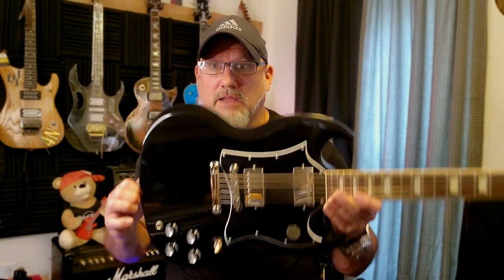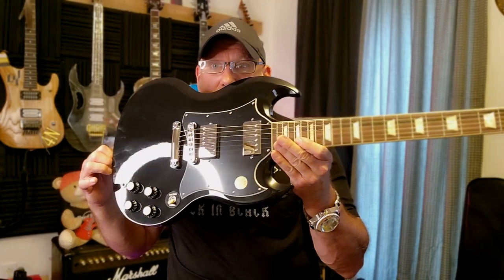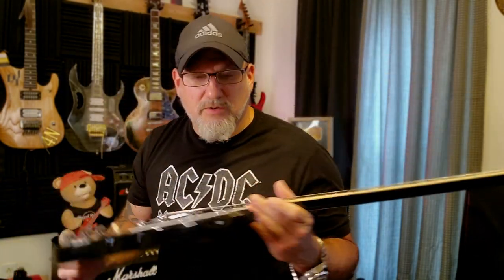I ordered an expensive-to-me Gibson SG Standard in black because I want to make a Back in Black style Angus Edition guitar with a white pickguard tuxedo. So I ordered one from Sweetens, and I planned on kind of bragging the guitar up a little bit because, well, it's a Gibson, right? We all get excited when we get a Gibson. And this guitar still looks good right now — looks pretty decent, pretty nice guitar. I haven't done anything to it yet.